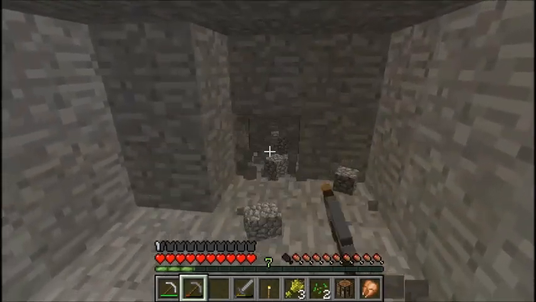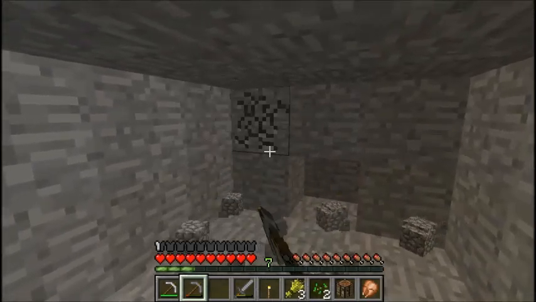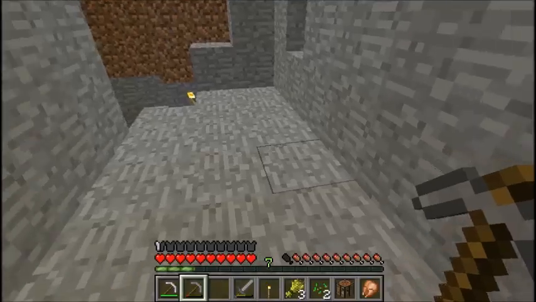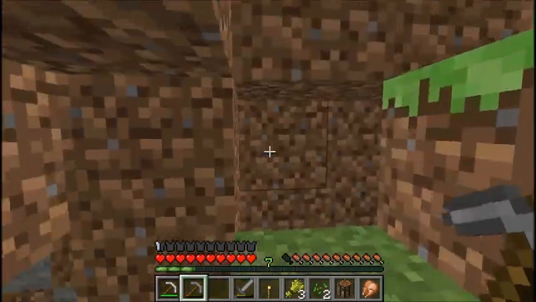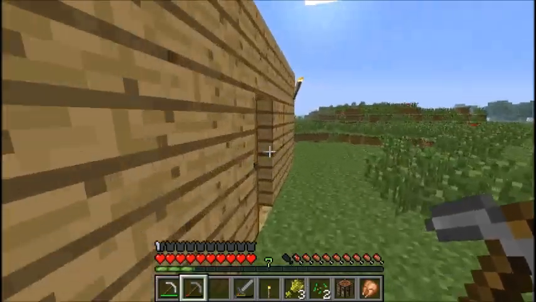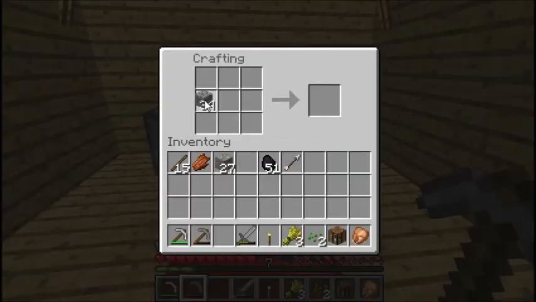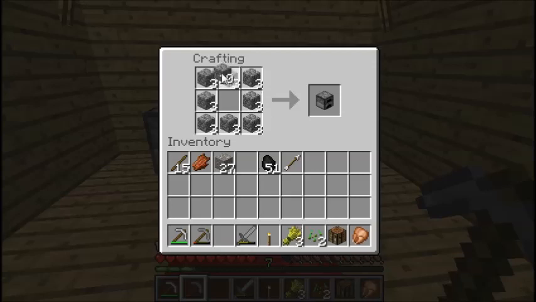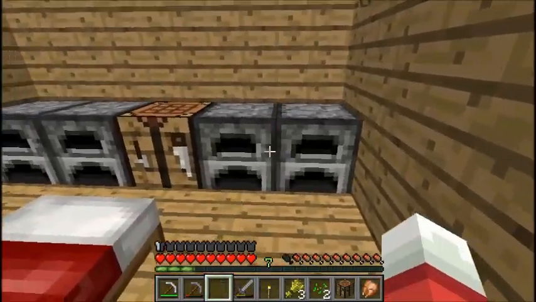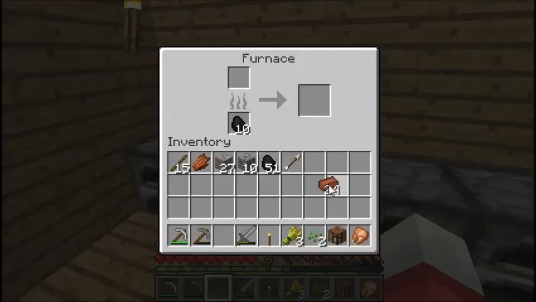So, let's see. I think I need, like, three. Three, so 8, 16, 24. I need 24. And I have 34. That should be plenty. I should be able to do what I want to do with 34. So let's see here. 1, 2, 3. Oh, it didn't work. I don't know how I did it. I already forget how I did it, guys. Okay, so we got these bricks.